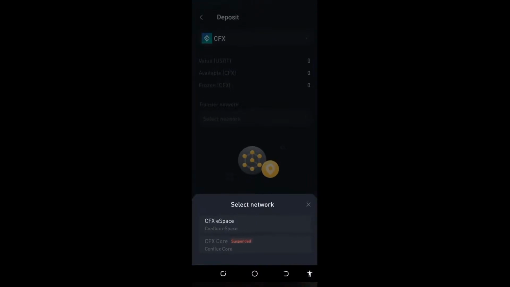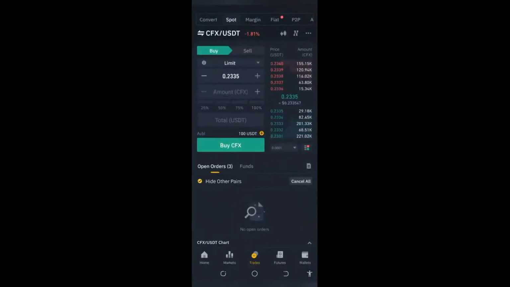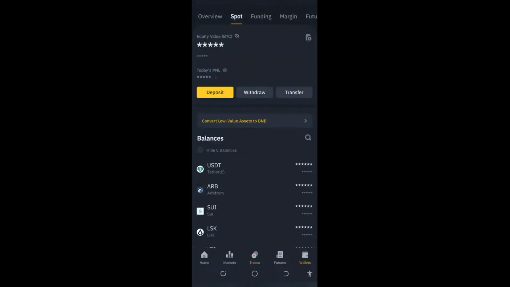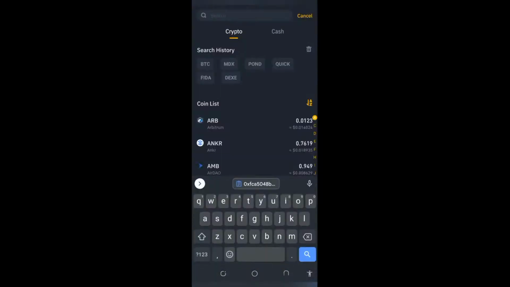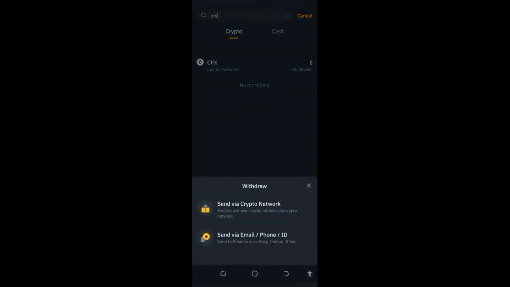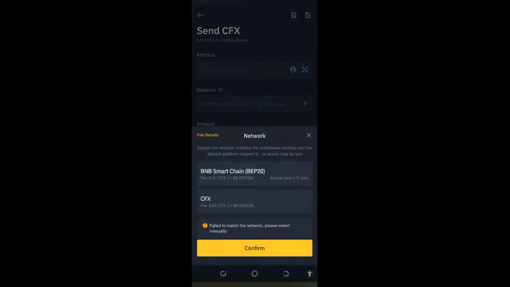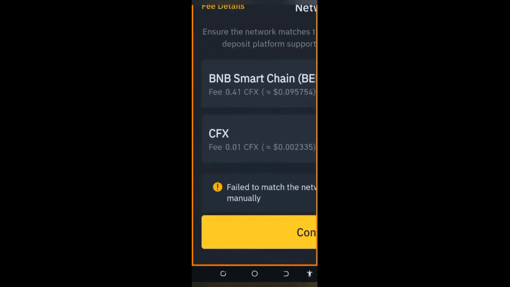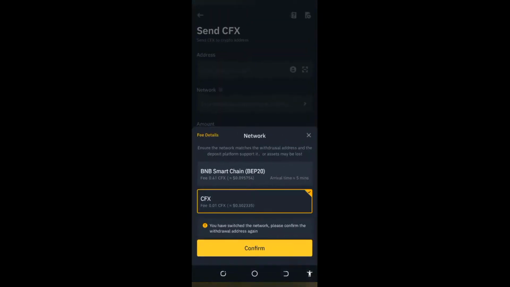Okay, so now let's just check this out. I'm going to do a little test to be sure because I'm not even sure which one. I'm just copying this address, right? Well, but before I copy it, let me go and check. Now, what we saw here was Conflux eSpace, right? Okay, so for us to withdraw this, if we have to withdraw it, let's just look for Conflux, CFX. All right, Conflux network. So what is it to withdraw it? Let's check it out. We have BEP20 and we have CFX. Does it say Conflux eSpace? I'm not seeing eSpace, but I'm seeing CFX. So let's click on CFX.